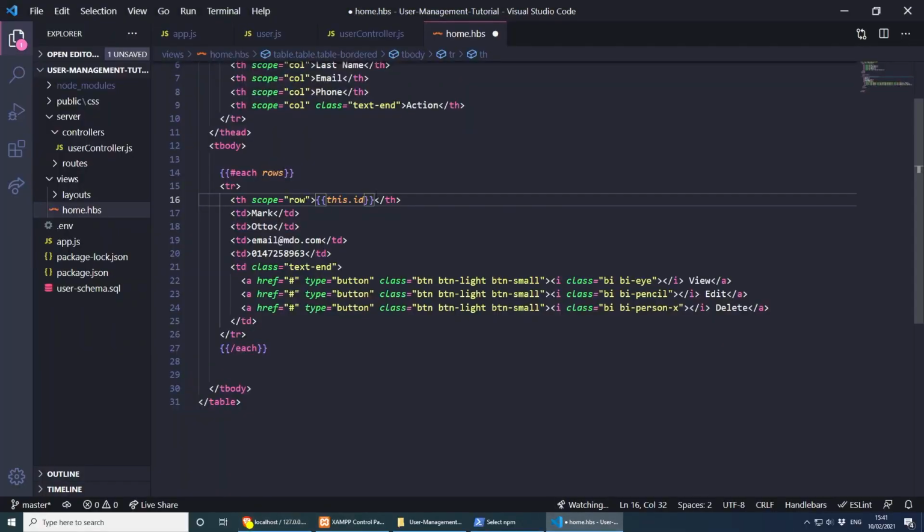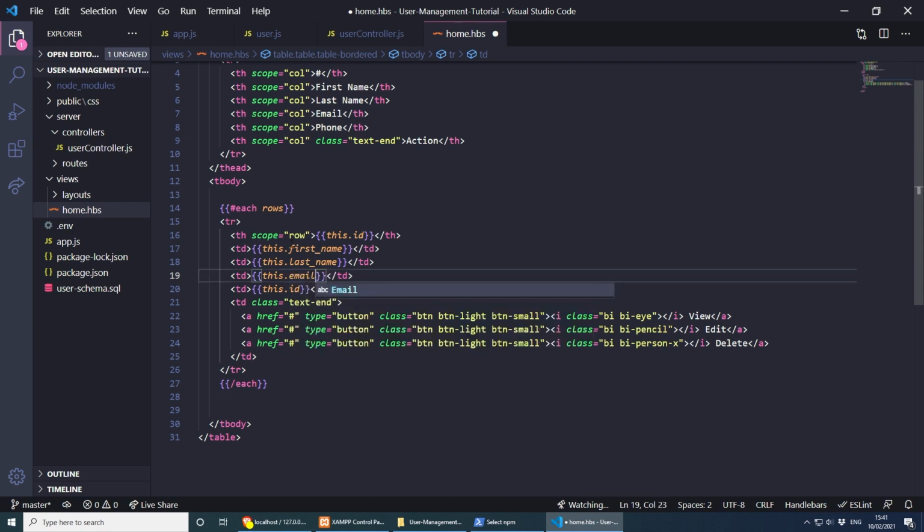So I can simply copy this and replace everything. So first underscore name, last underscore name, email, and then phone number.